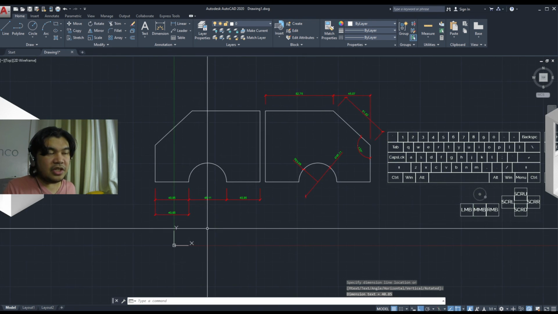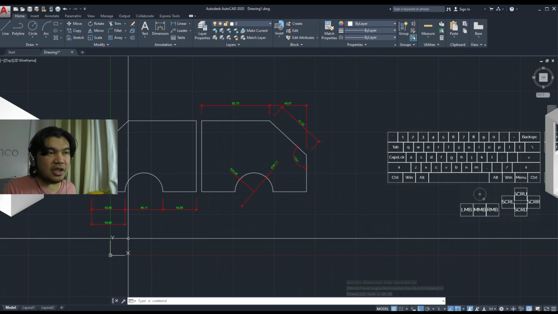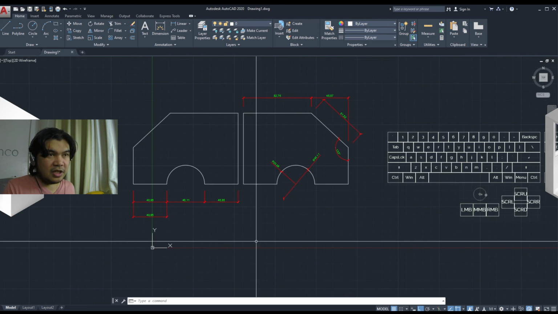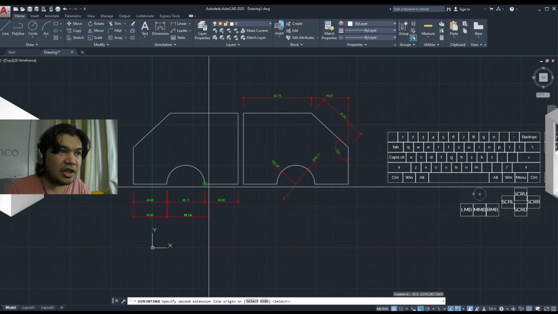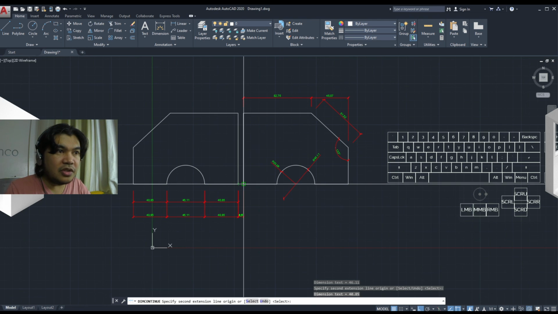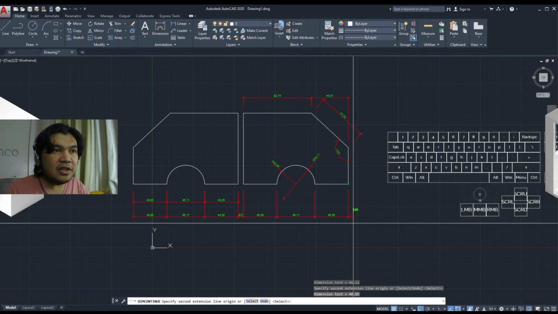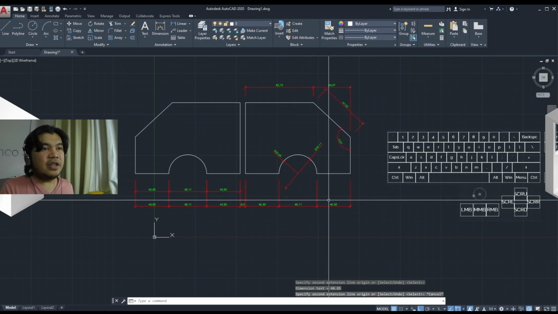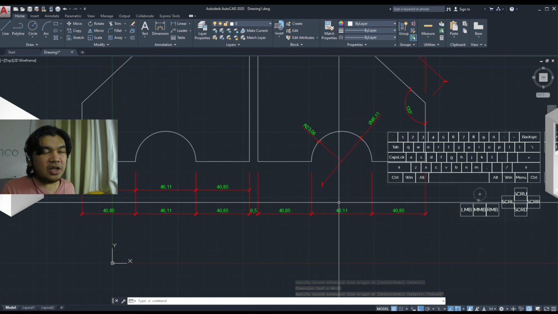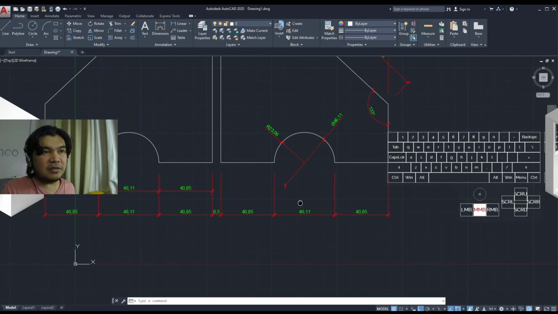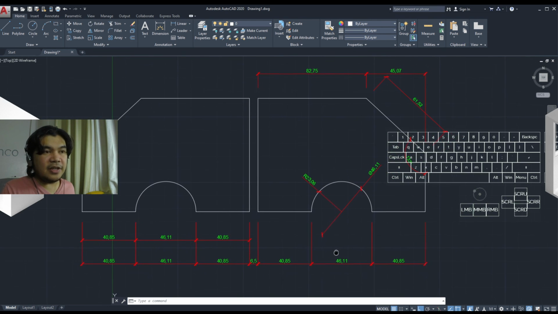Okay, so we just released that command over there and we ended up with a dimension. Now we want to continue measuring. So the command is CO, continuous dimension. And then you just click on the points that you want to measure, and all of them will line up nicely from the first one and come out with specific measurements for each next point that you identify.